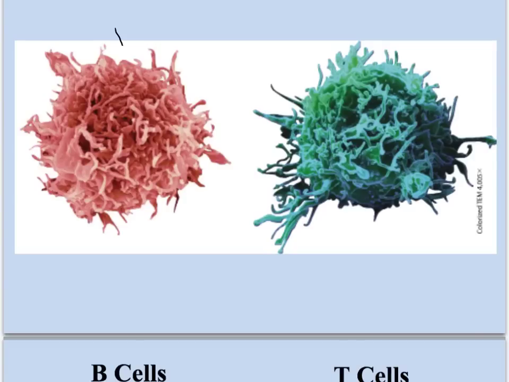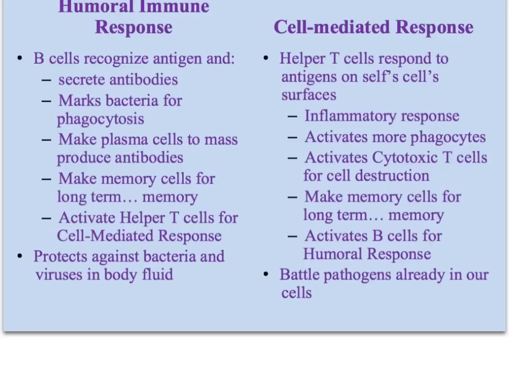All right, so here's a picture. This is a B cell, and this is a T cell. And all of the hairy things are little receptors. So we can't zoom in enough to see the antigenic receptor, but that's okay. You can just imagine. Each of the little hair things has a specific ending, which is going to allow it to bond or bind with only one specific type of antigen.